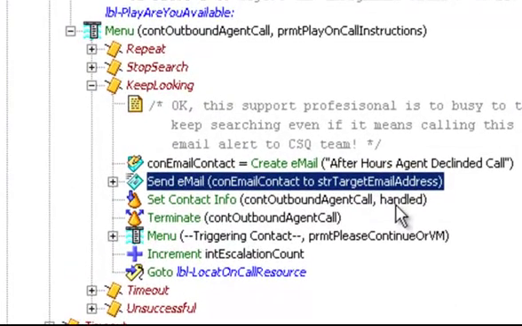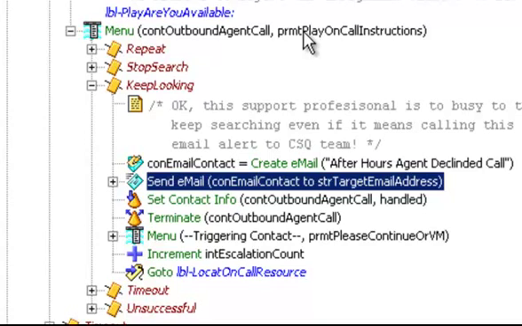Keep in mind that this is the result of the agent that we reached. We verified he answered because he pressed any key to accept the call, but he then subsequently said, I can't take this, go to the next guy on the list.